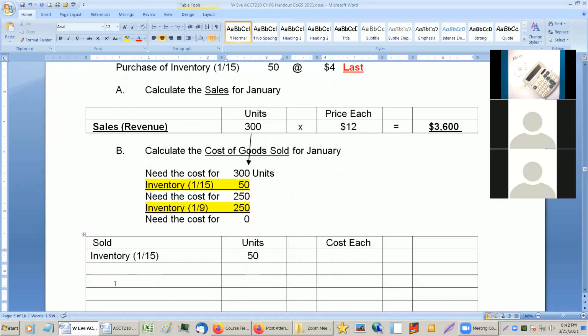Oh, by the way, when you're doing the cost on here, it doesn't matter what order you go in. I always do the last one because of the setup up here, but as long as you are using the correct ones, that's fine. For instance, if you want to put the 250 first, either way.